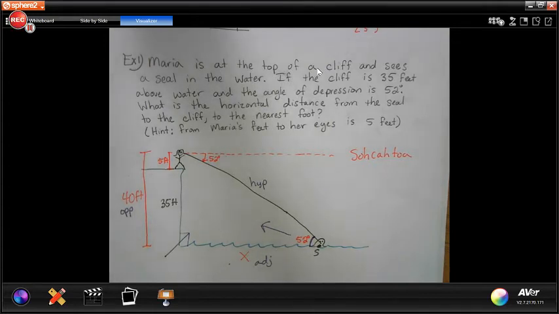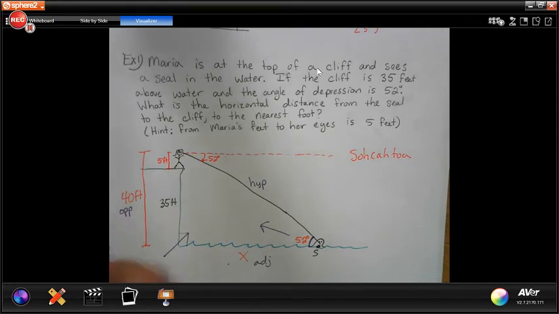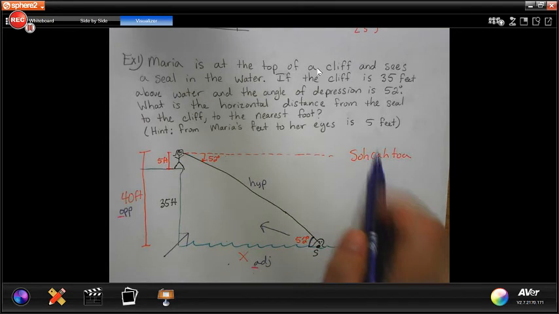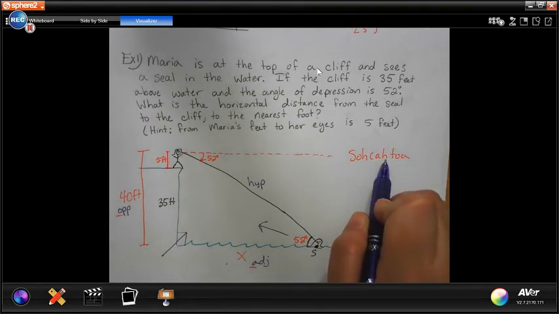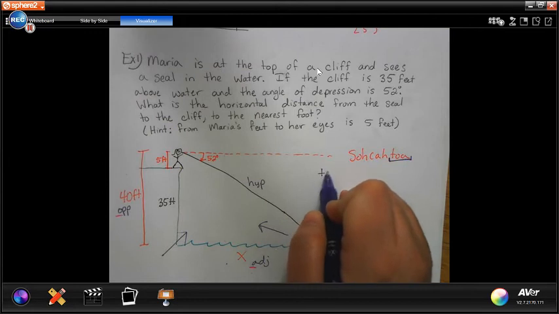Okay. So when using SOHCAHTOA, notice we have no information on the hypotenuse. We only have something on the opposite side and the adjacent side. Opposite side is O, adjacent side is A. So we need something with an O and an A together. This does not have an O and an A together. This does not have an O and an A together. This one has an O and an A together. That's what we're using, tangent. So that's how you decide which one to use.